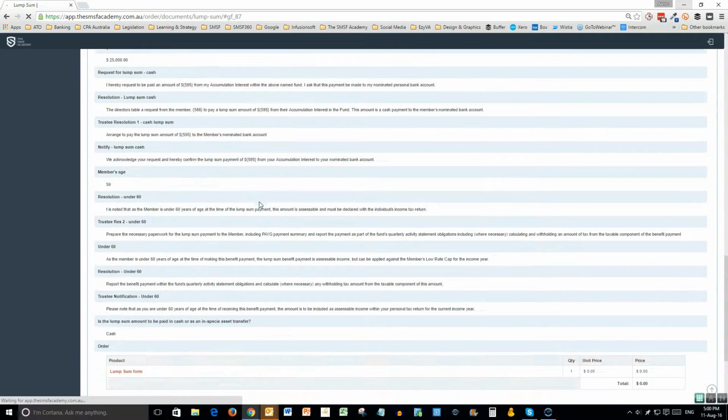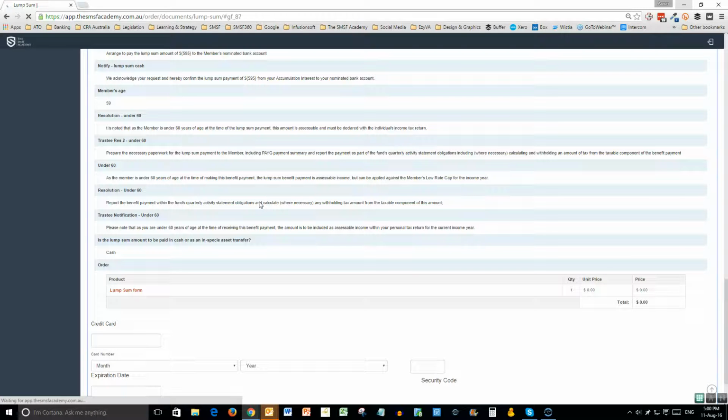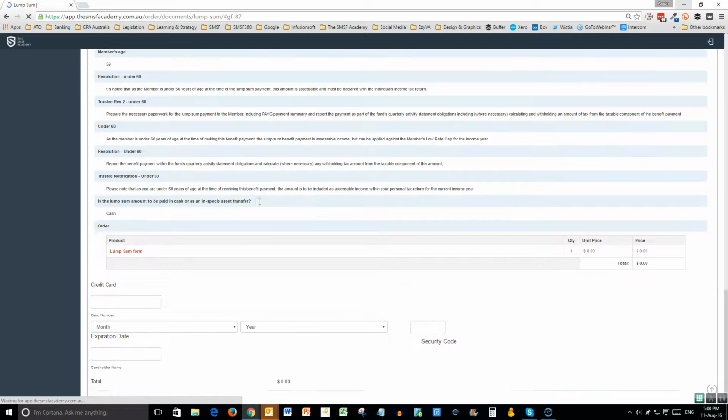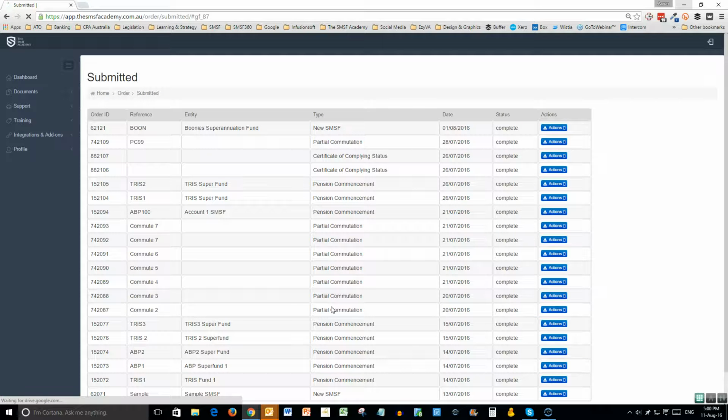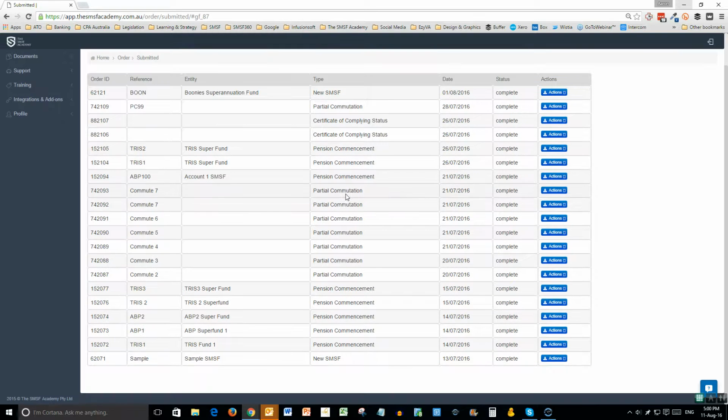For our silver and gold members, you can simply submit the payment. For our bronze and free members, you would pay the product fee for this, but in this instance we're just going to submit this documentation, and then that will go ahead and produce that lump sum paperwork. Now we are working on the integration, so you'll be able to feed this information straight out of your SMSF software to help populate this information for you, but once that is done, we'll provide you with some further information. So that will then update your submitted documents area shortly.